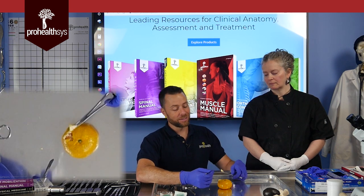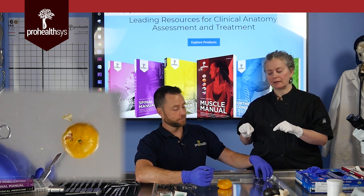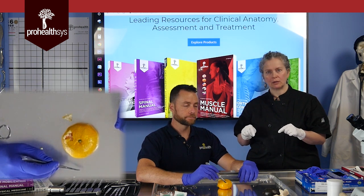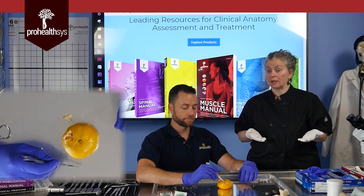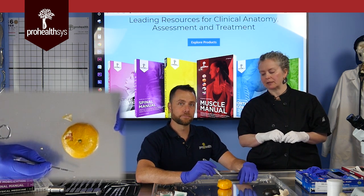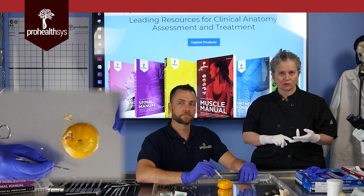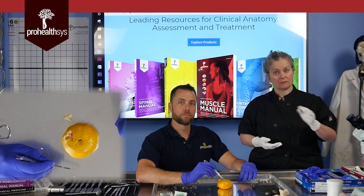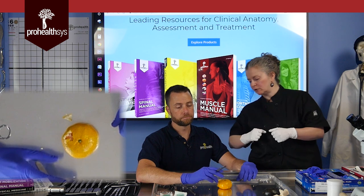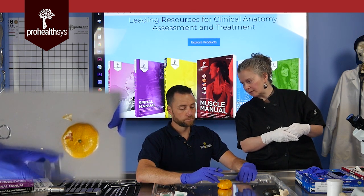This is a good example of the difference between layers. Sometimes when making an incision through skin, you're not sure how deep to go because skin thickness varies depending on where on the body you're working. But you will be able to tell when you get full thickness — like with this orange rind — because there's a difference in color, texture, and density between the actual top layer and the layer below it.